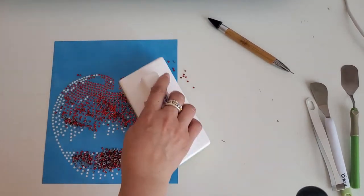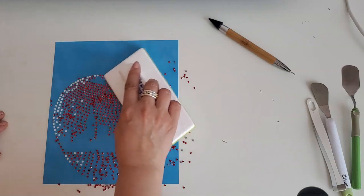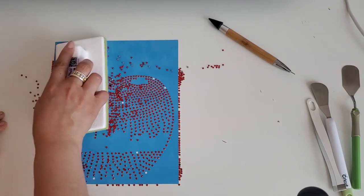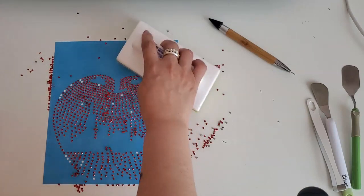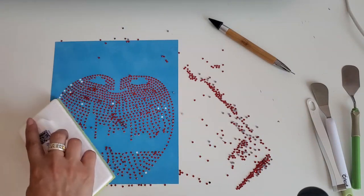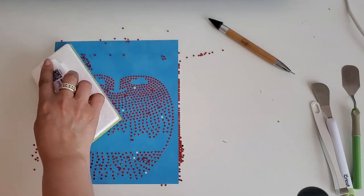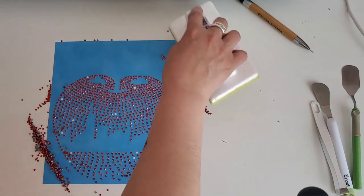Some people can brush rhinestones in with one big stroke and I'm like, how do they do that? It takes me a little bit of time. I can see a black rhinestone there and another one over there — that's a great opportunity to pull those out. I don't know how some people fill all the holes in just one or two swipes. I'm going to go ahead with my wax pen and pull out the black ones and replace any holes that need rhinestones — I'll do that off camera.